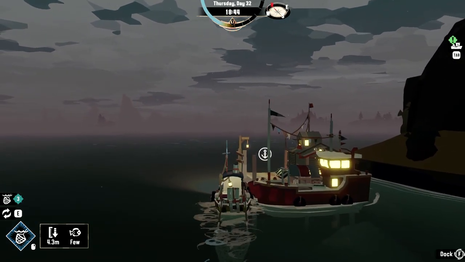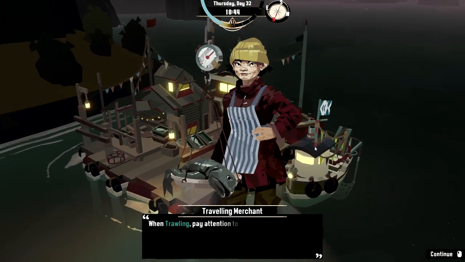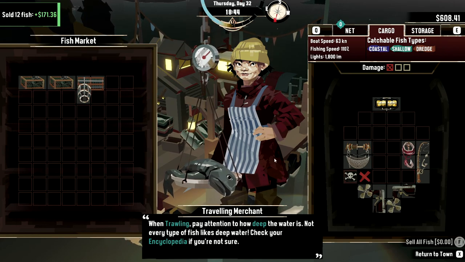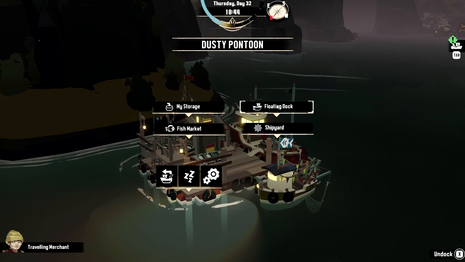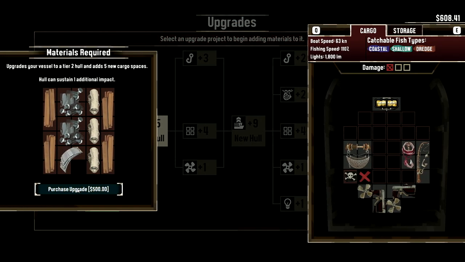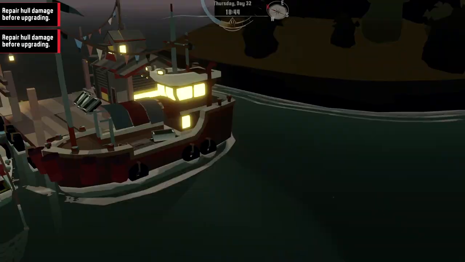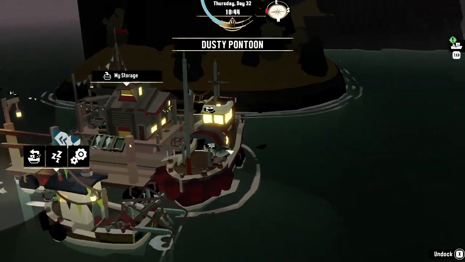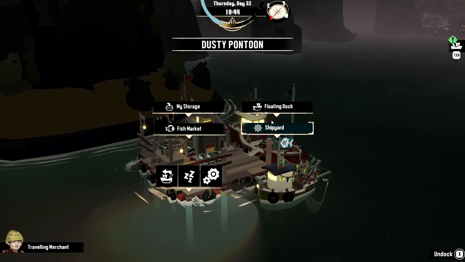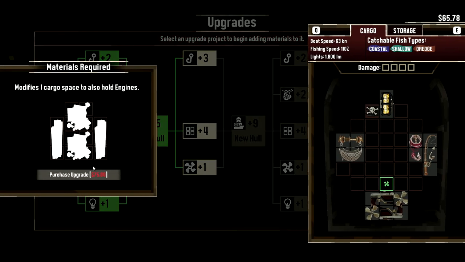I wonder if I upgrade my hull whether it's going to repair it all the way. We'll find out in a minute. Nice. I mean, no, let's do it. Let's do this. So, floating dock, new hull. Ah, you booger. All right, okay. So we're going to repair first. Still got enough. Nice, tier 2. Hull upgrade. Additional slots configured. Configured? So what do we need now?